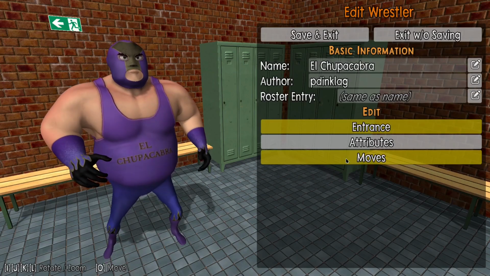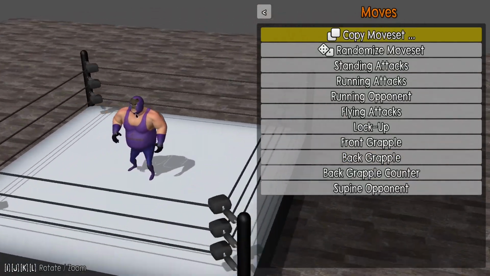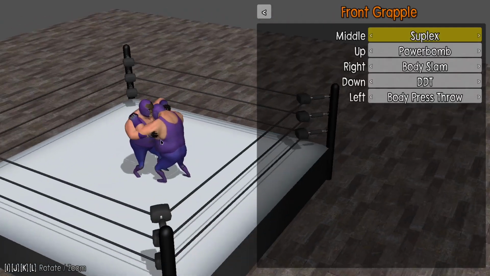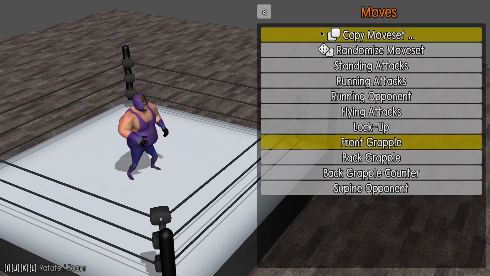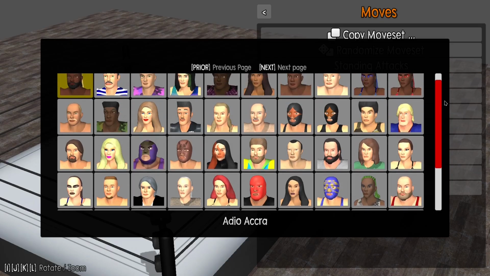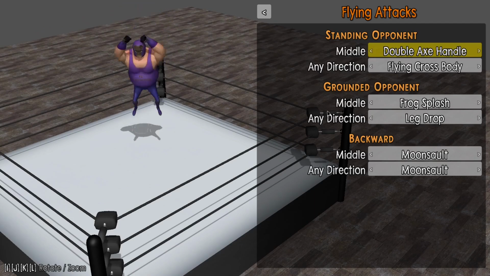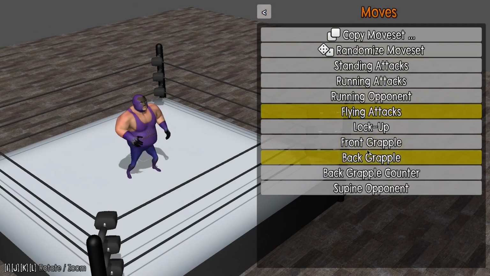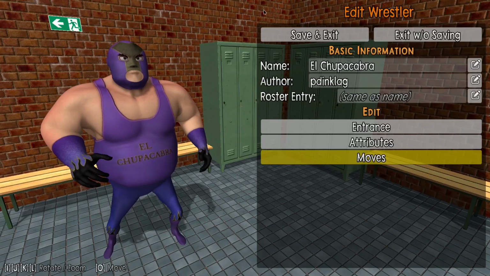And now let's go to the moves menu, and the move preview will now already give us a little hint as to how this guy will look in the game, right? So I should do a suplex. For the sake of keeping this video short, I'll just copy the moves of somebody else, and let's just take, I don't know, El Kingo for that. And now I should have some moves, right? Yeah, looks nice. Some grapple moves like a suplex. Okay, right. That should do it. And now let's save and exit.